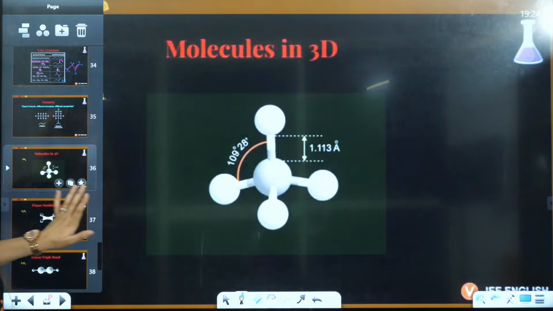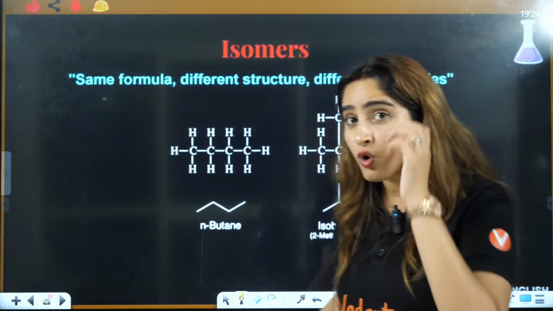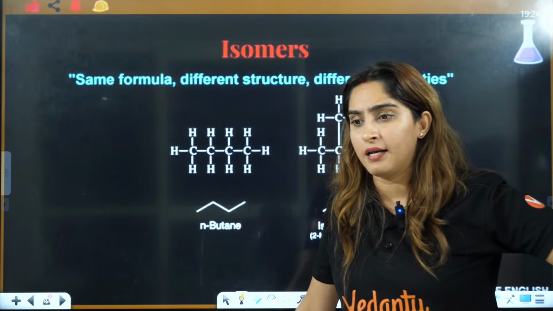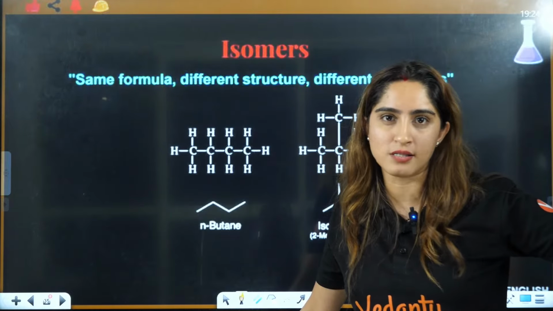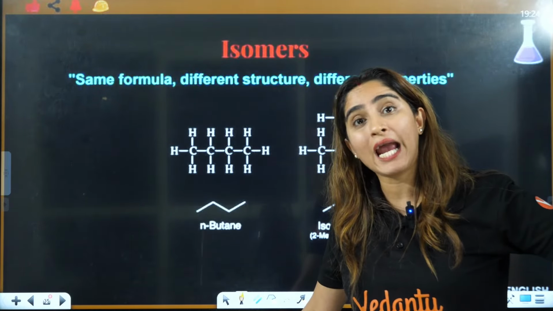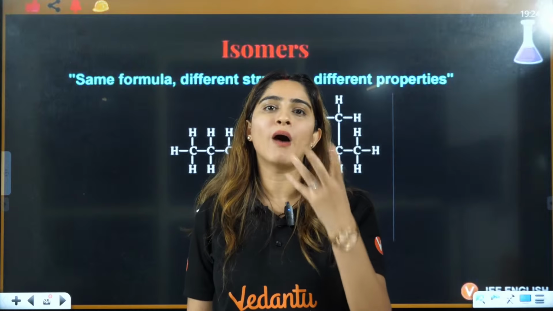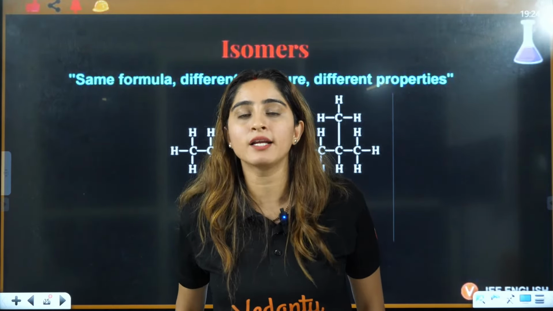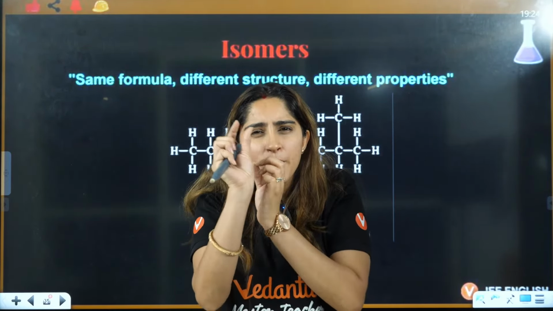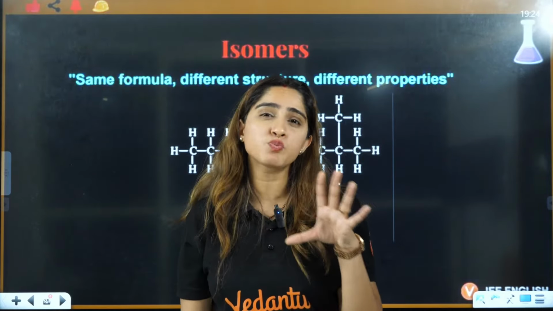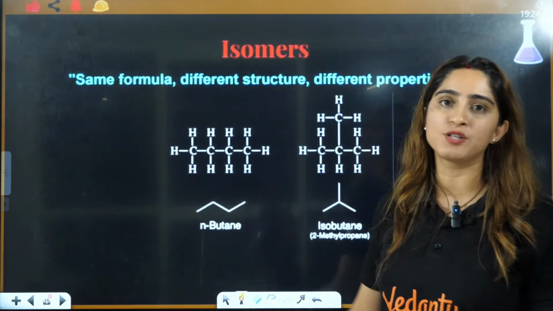Right? Now, let's talk about isomers. This also, in JEE, almost every paper, almost every attempt, they have asked one question on this, right? Even in JEE Advanced, the only difference is that in JEE Main they ask you from one topic, maybe they'll mix 2 topics. But in JEE Advanced, it will be 1 topic, 2 topics, 3 topics mixed together. So isomerism is a part of the question. But most probably an isomerism kind of question will be there, right? And this is the base of isomerism, right?